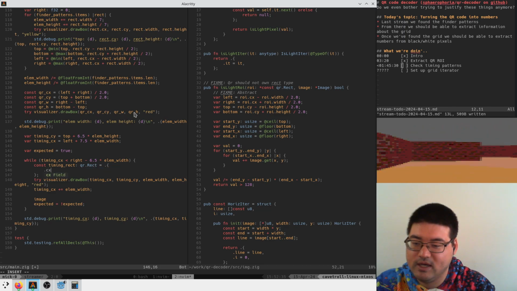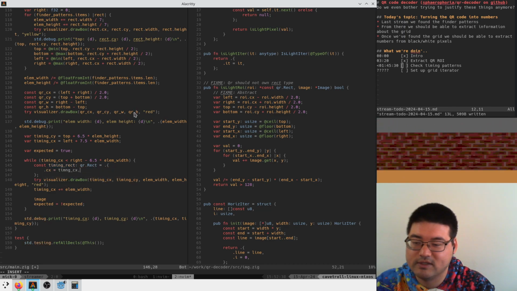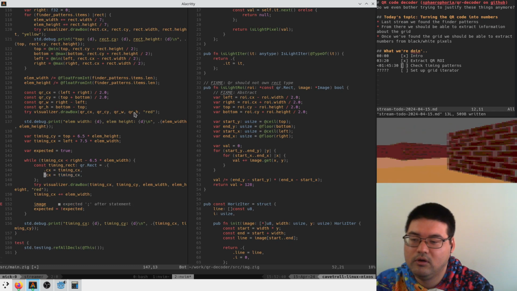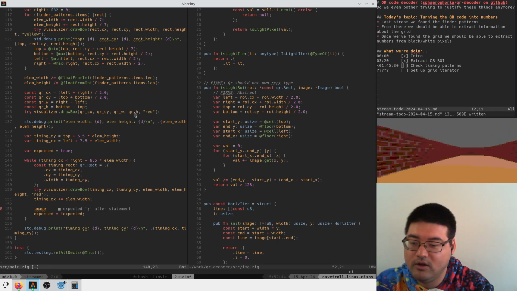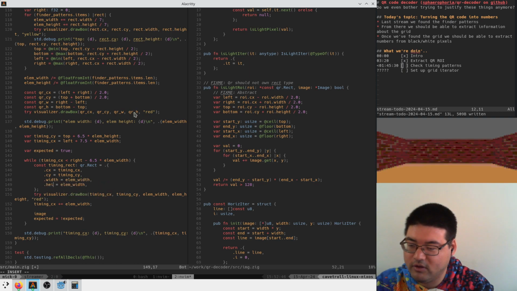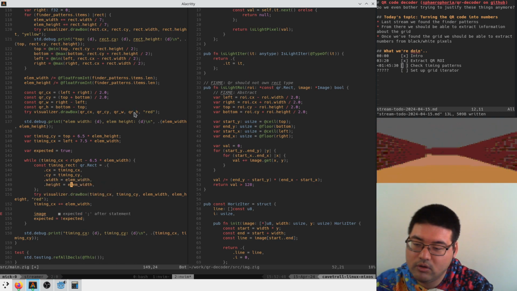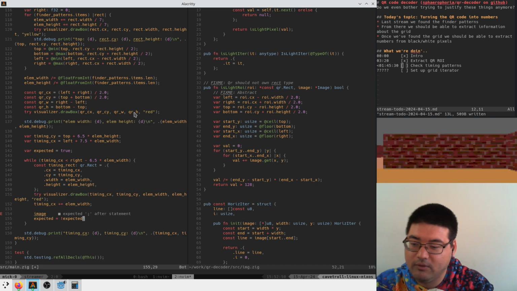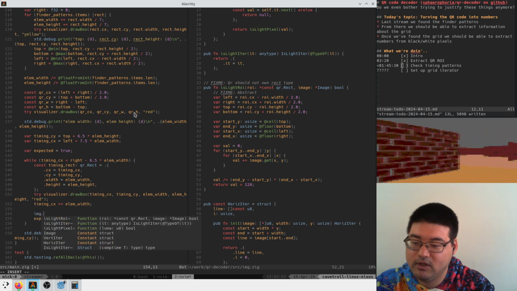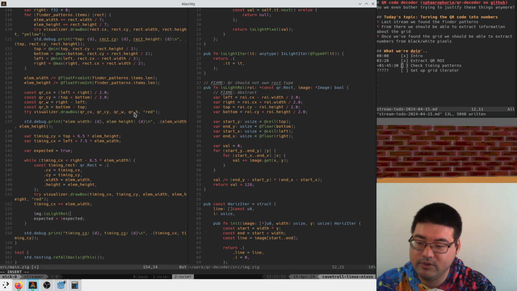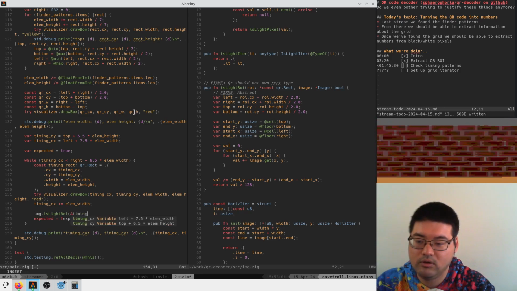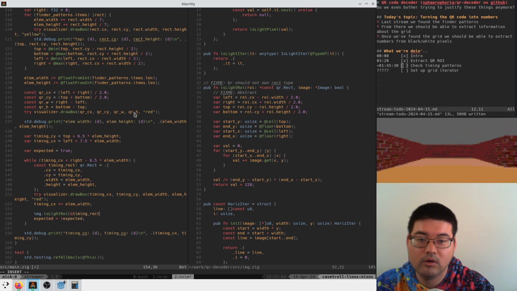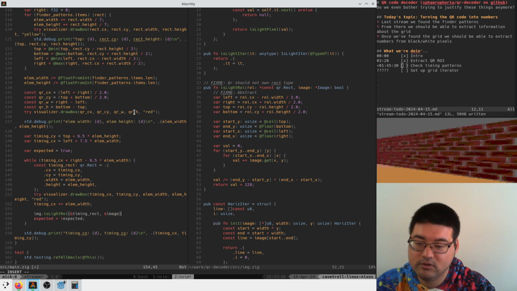Yep, and it has a cx of timing cx, cy timing cy, width of lm width and height of lm height. And then we could say image is light ROI. We take in the rect and the image.